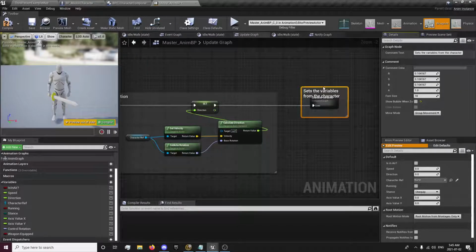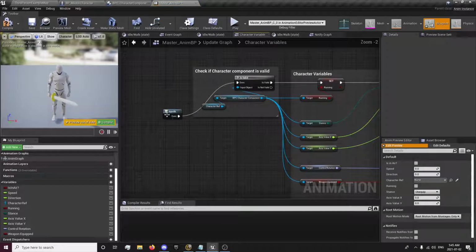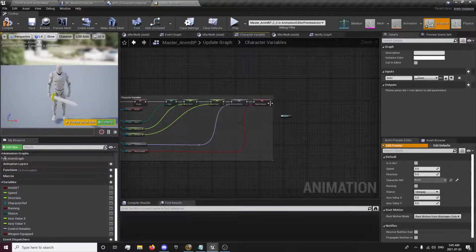Variables from the character. That's an input. Let's put an output there so it can continue.